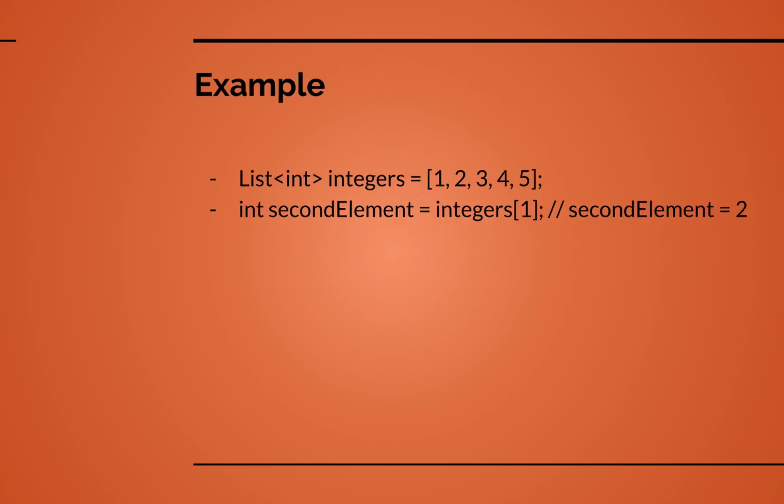So here's what it might look like if we want to access just one element. We've set up a list of integers 1 through 5, and if we want the second element there, we call upon the index 1. Okay, remember indexing is zero-based, so the very first element is index 0, second element is index 1. And so we call upon the list by its name, we put the square brackets beside that name, and then within the square brackets we put the index of the element that we want, in this case index 1, and that retrieves us the number 2.